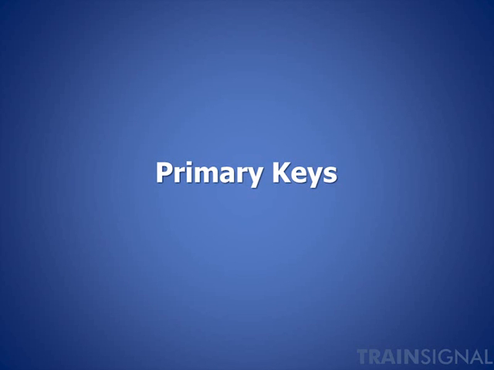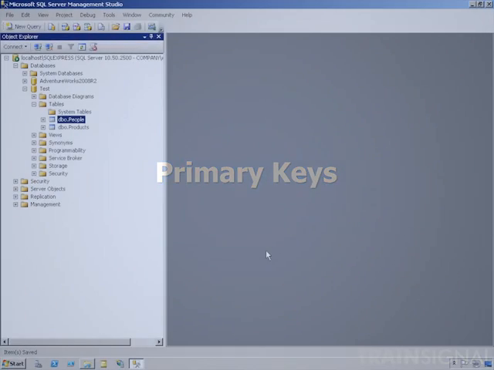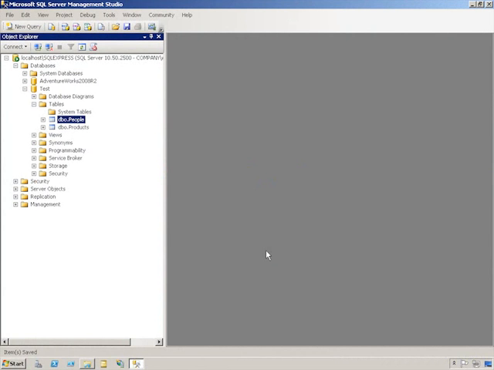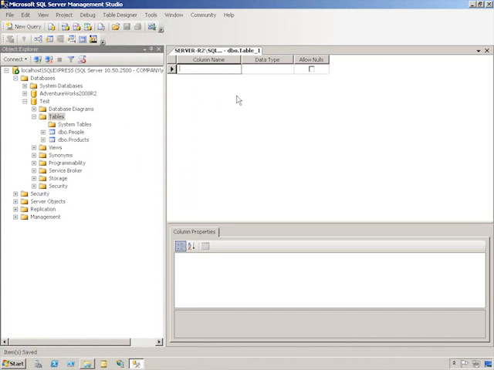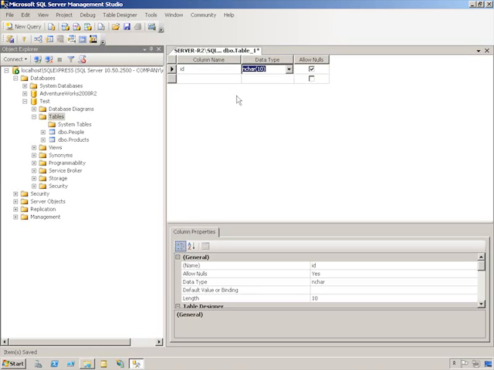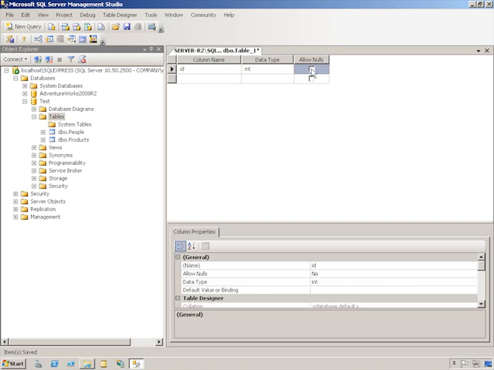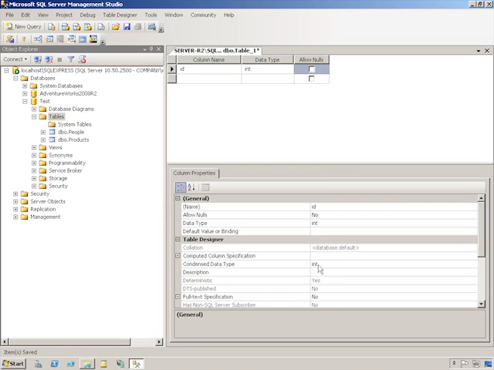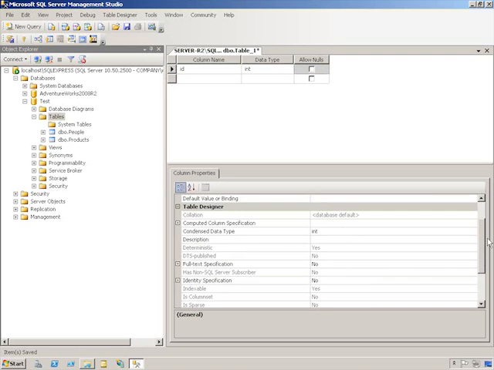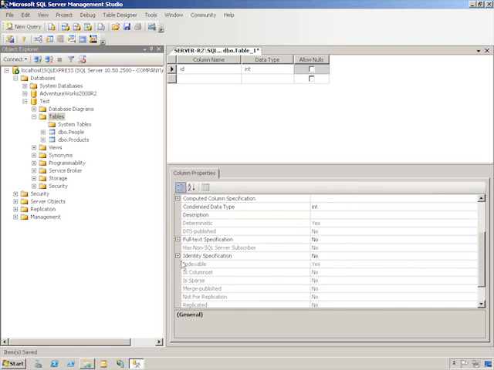Let's go into SQL Server Management Studio and take a look at a table design and add a primary key. For this example, I'll continue using my test database, and I want to create a new table. I'm going to use this to contain order information. So I'll have an ID that represents the order itself. That will be an integer, and I don't want it to be null. I'd actually like SQL Server to make up values for this, rather than me having to make up values as I insert new rows, so I'll create an identity specification.